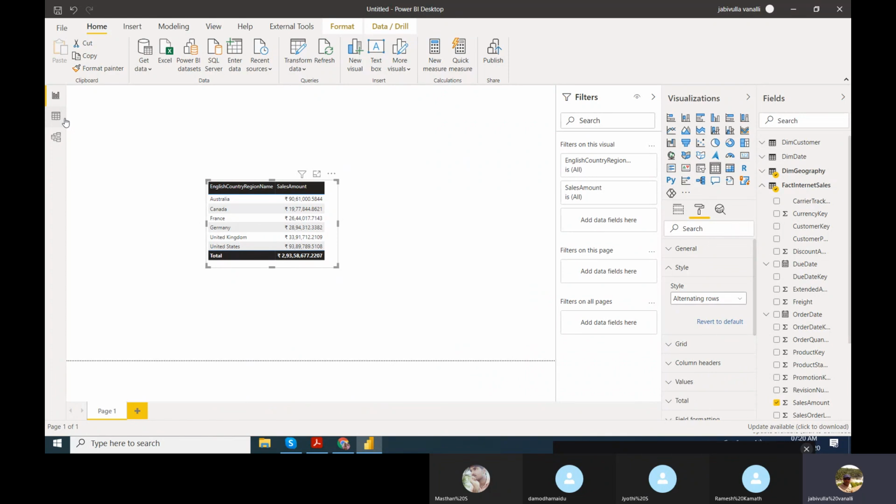So row level security, how will it work? For example, I am a manager. I want to see everybody's report, all countries' data, with access to my email ID. I want to give only Australia access, the Australia report, only to whoever is working on the Australia data.